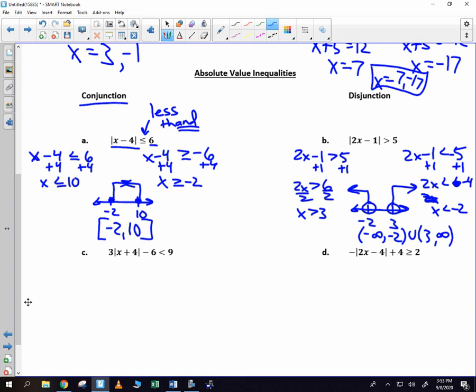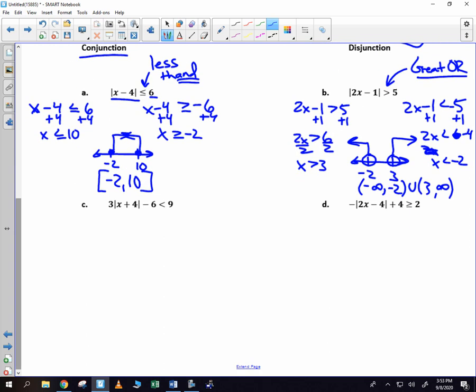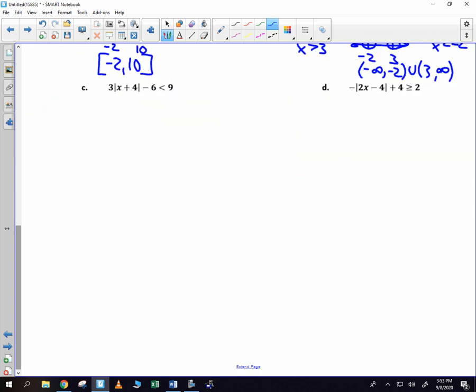Now, I knew it was going to be a disjunction because I see, instead of a less than sign, I see a greater than sign. And so kind of change it from a greater to a "great-or". It tells me it's going to go apart. So we'll see how you can apply this in the next two problems, figure out which one they're going to be. Here in this situation, I have an absolute value inequality.